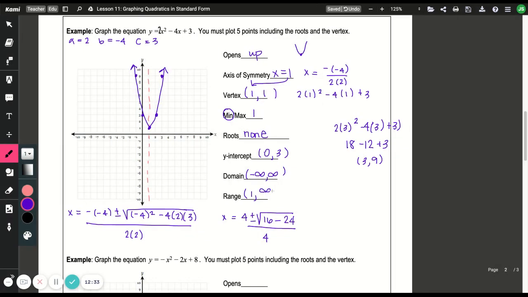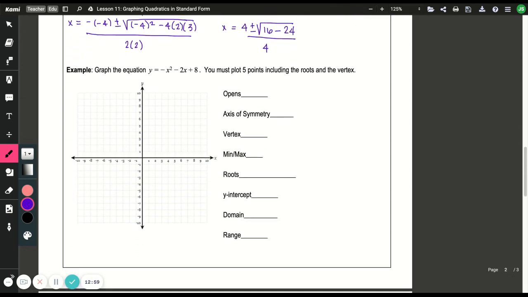Forever is infinity. So this part you don't have to show if you already recognize that the vertex is above the axis and it goes up from there. So if you can recognize from that there won't be any x-intercepts, you don't have to do this part. I just wanted to show you what it looks like if you go to solve and you get a negative radical, what that means for it.